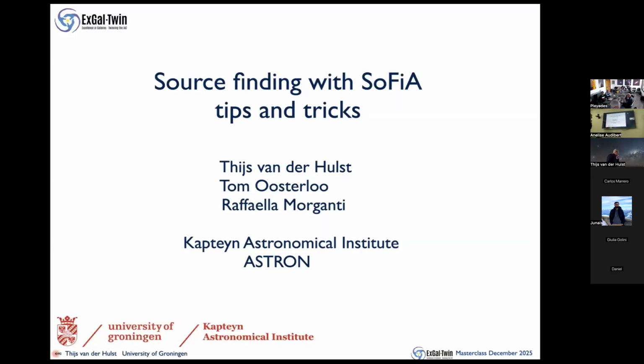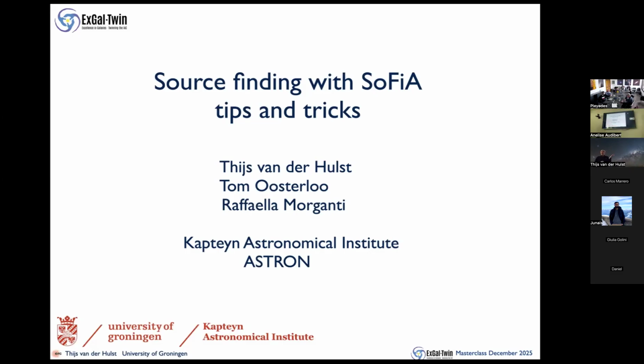Okay, that should work. You can see, yes, okay. So as Tom already mentioned, finding the emission in your data cube is basically a question of optimal filtering. The best filter, both in spatial dimensions and in the frequency dimension, is the one that roughly encompasses all your signal. If you add the whole signal within that size of filter, you have the optimum signal to noise. If you make it too small, the signal to noise decreases. If you make it too large, the signal to noise decreases as well because you add more noise over a space where you have no signal.